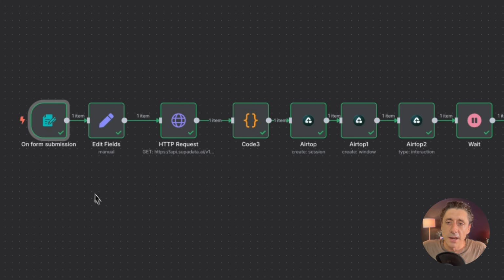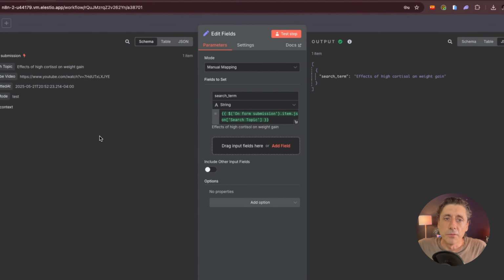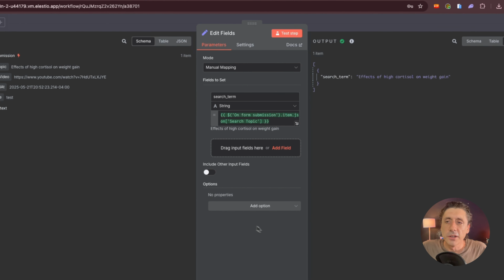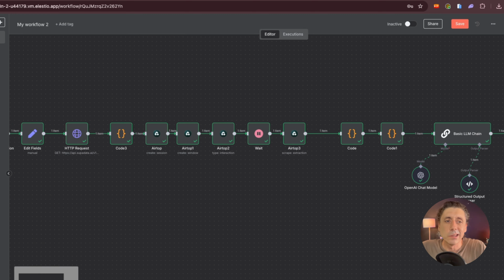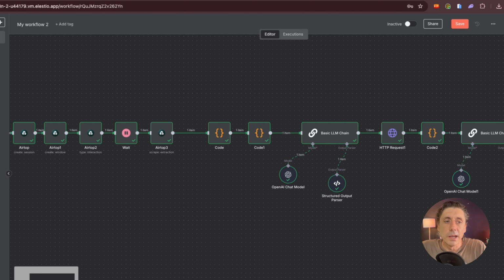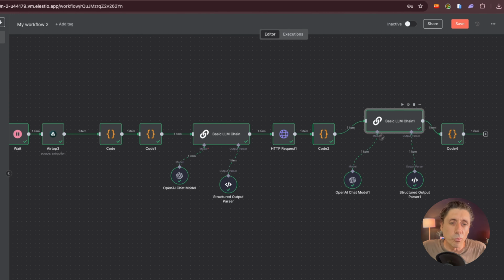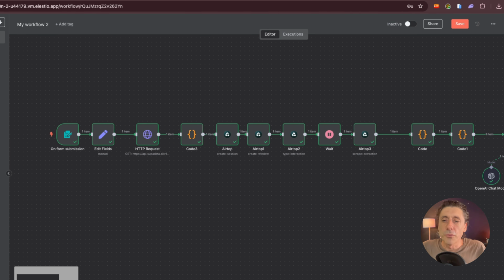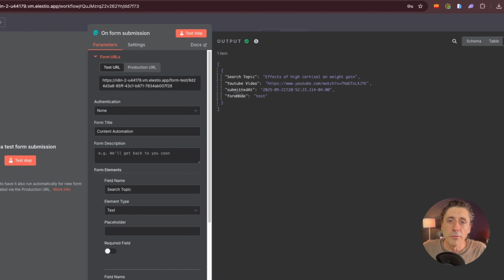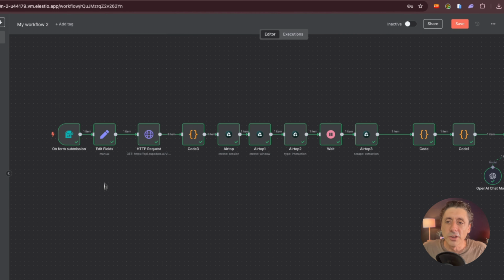So I'm going to leave it at that. The next field here I've got is an edit field. Now, the reason I got this is I ran into a little bit of trouble downstream with this automation. When I got right to the end, when I was writing the post, I needed to reference what the topic was that started this whole automation. And I mapped it back to the form here, which was the output of this form. But I kept getting some bugging out errors. So the way I got around it is I just added this node here, and I just parked the search term in here, and it seemed to fix it.